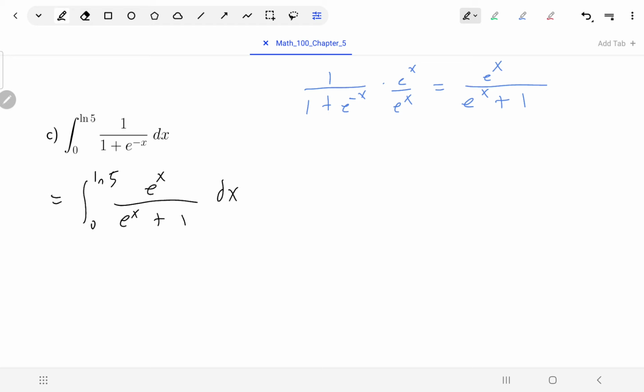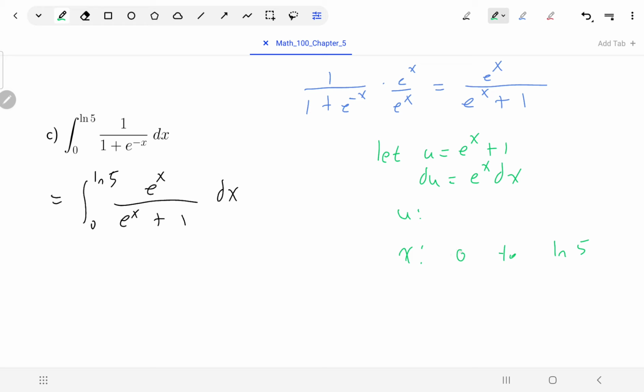So I've taken my integrand and I've rewritten it. And now I'm going to think about doing my substitution, and that was going to be that u was going to replace my denominator, and that meant du would replace the numerator because the derivative of e to the x plus 1 is e to the x. So e to the x dx, that'll be replaced with du. And so now we just need to figure out what's happening for u. We know for x, it's going from 0 to natural log of 5. So what's happening to u then?